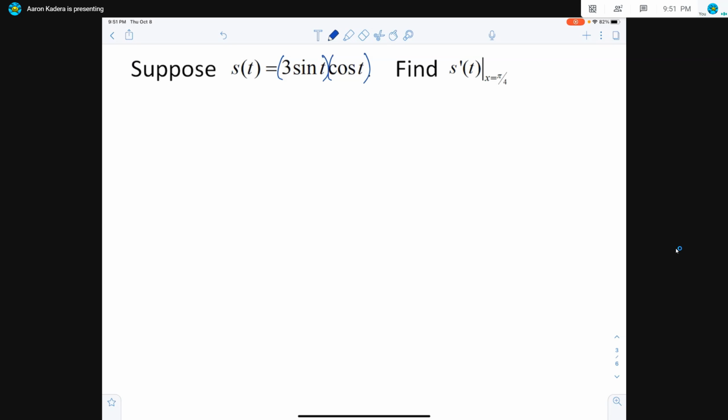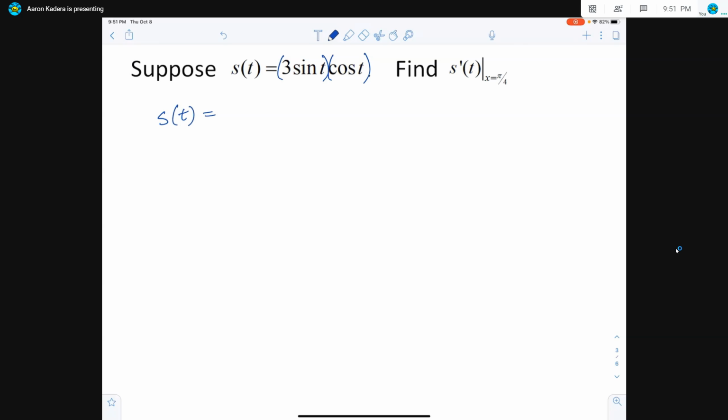So I'm going to consider f of t to be that first chunk and g of t to be the other chunk. So that means that s prime of t is going to equal the derivative, and you can do it in any order. You notice that the product rule was ultimately a sum. So as long as you take the derivative of the first item and then leave the second item alone, and then vice versa in your other term, all is good.